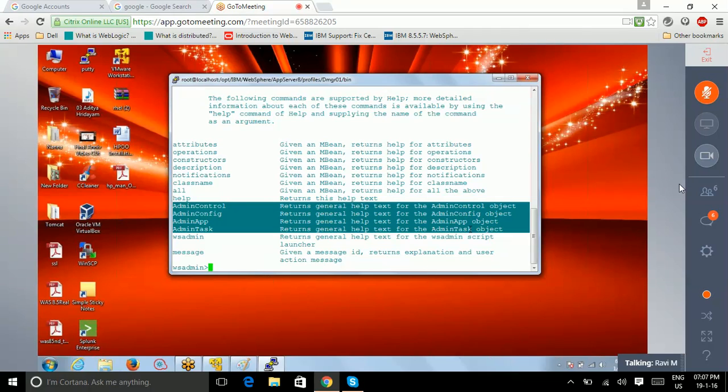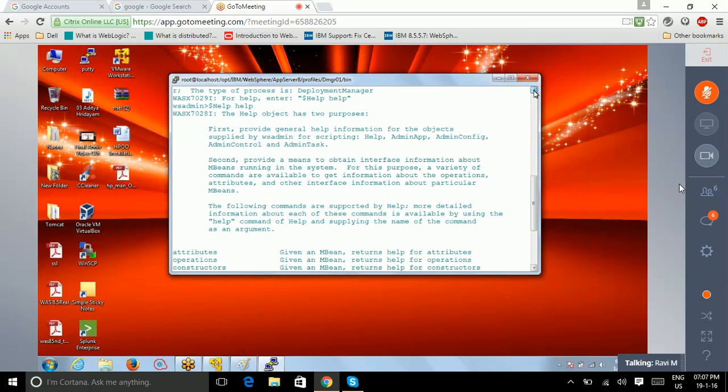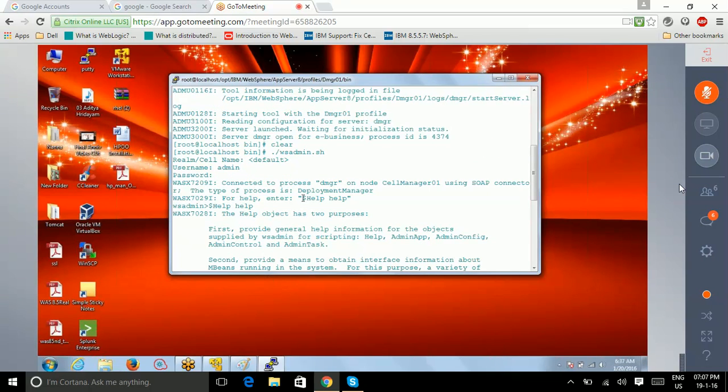Whenever you invoke wsadmin, by default it gives you Jacl only. If you see the dollar symbol, that is always Jacl, remember. When I ran help, there you saw the dollar, right? Clear?